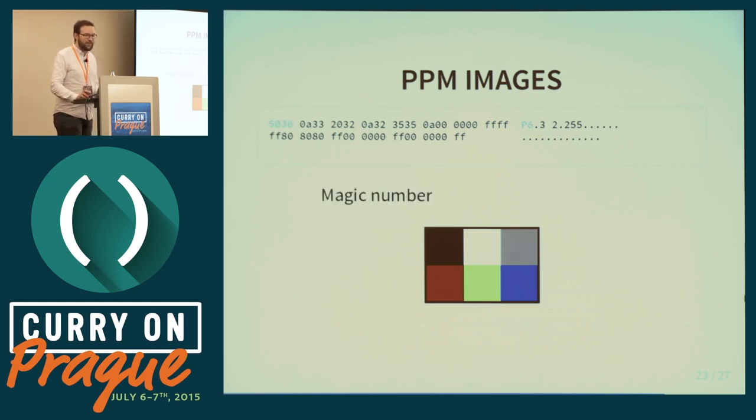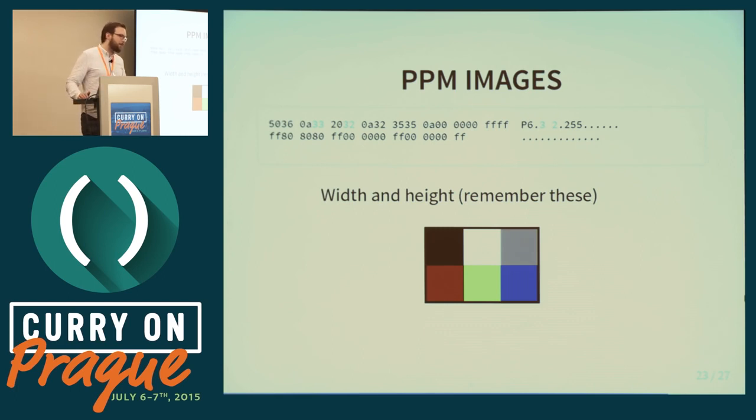So we start off with a magic number, which is P6 in ASCII, or hexadecimal 5036. Following that is a width and a height, and these are encoded as ASCII in PPM. Because why not? Well, it's because PPM started off as an image format that was easy to email back when attachments were unreliable, and so there's an ASCII version of the format and a binary version of the format. We're working with the binary version here, but the headers are the same, except the magic number.